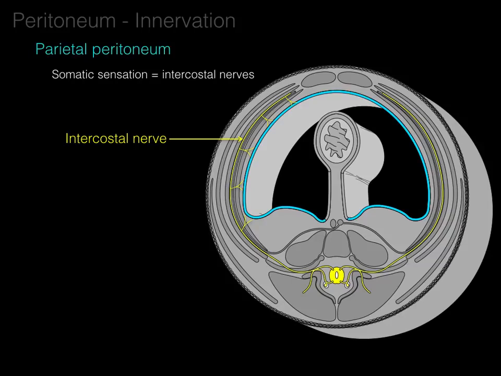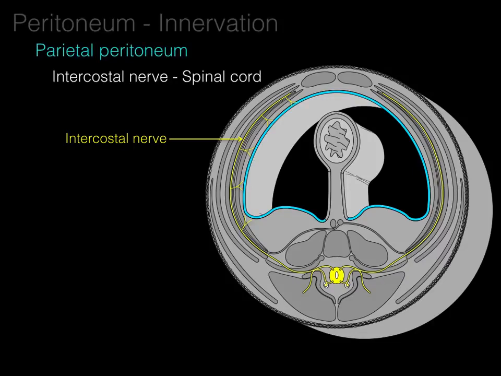And somatic sensation means pain, temperature, touch, vibration. Key to this is pain, vibration. And so if there's inflammation, it's going to be a sharp, localized pain. And so let's take a look and see if that represents some type of a painful sensation or any type of sensation. Then that sensation courses along the intercostal nerve and goes to the spinal cord.